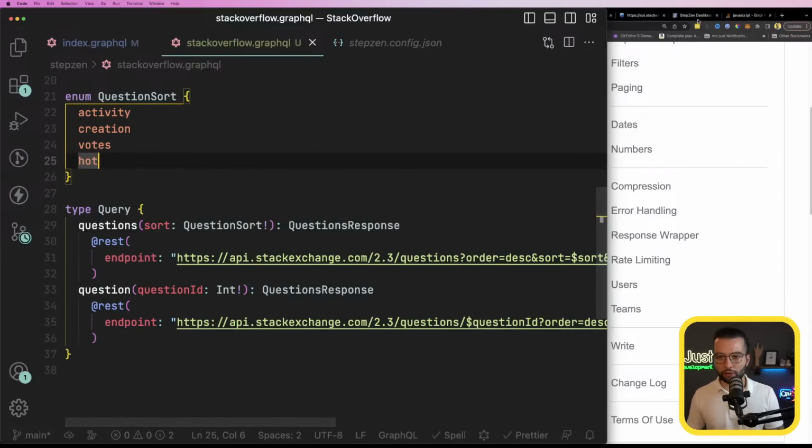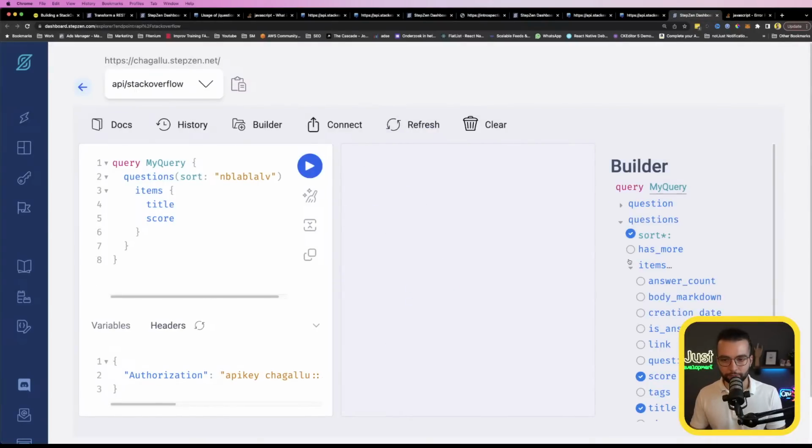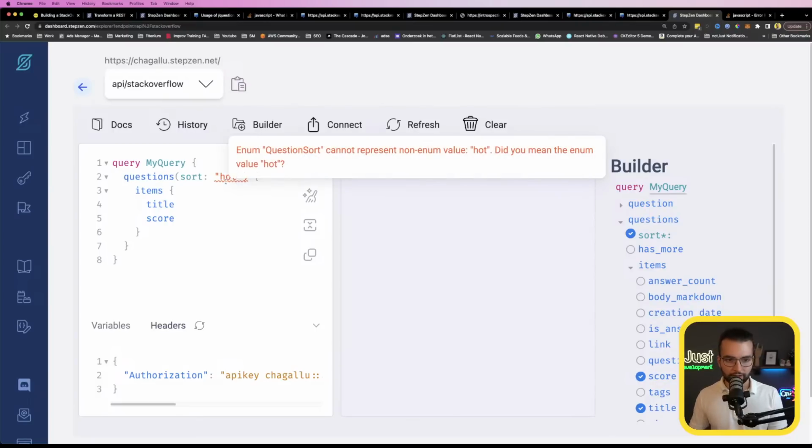I don't. I can go back to our dashboard, refresh, and we see that in the sort right now, the value that we specified here cannot represent a non-enum value. So I can do it based on hot, for example. Can I?